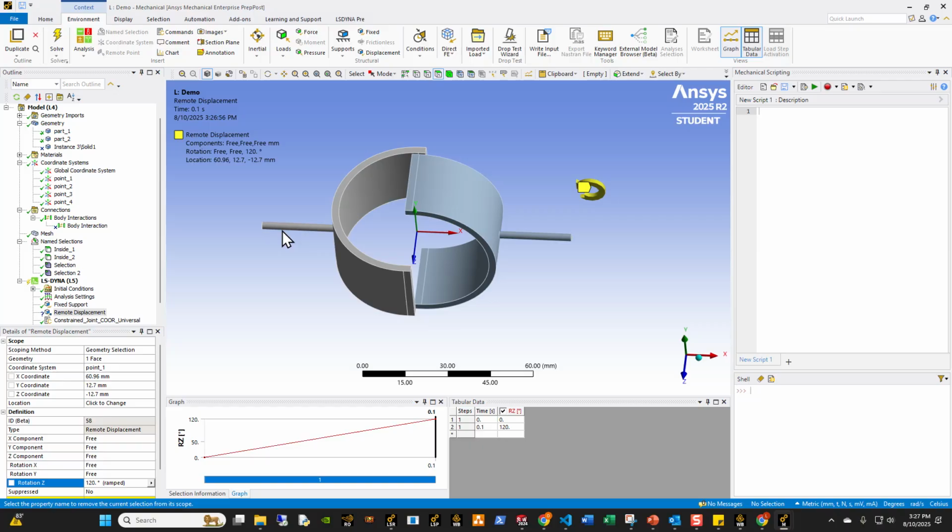It is an interesting joint to test out more. For example, I haven't tried it out yet: what happens if I put a Y rotation on this surface as well? Is it going to go through a Y like it does in Z? I think it's possible, right? But this is a much better way to do it, essentially setting up a joint such as this.